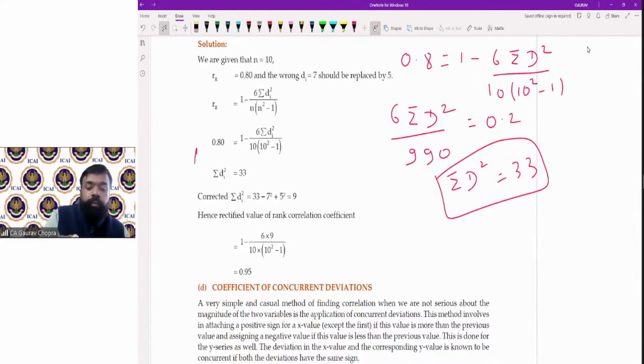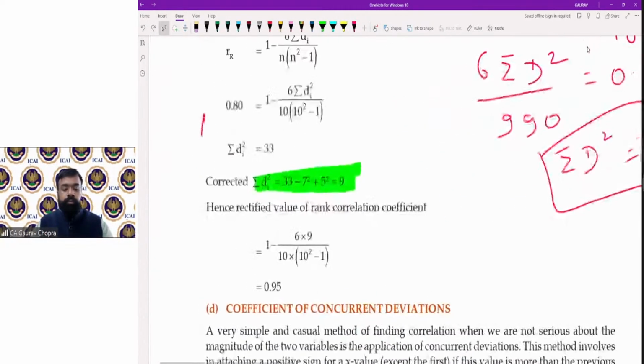तो करेक्शन के लिए अब आपको क्या करना है? माइनस रॉन्ग वैल्यू का स्क्वायर प्लस करेक्ट वैल्यू का स्क्वायर. So minus 7 square and then plus 5 square. And then again apply the formula with the correct value. So Janvi has also got the answer. Saloni has given the answer. Ritu. Great. So now everyone is getting the answer. It's easy.